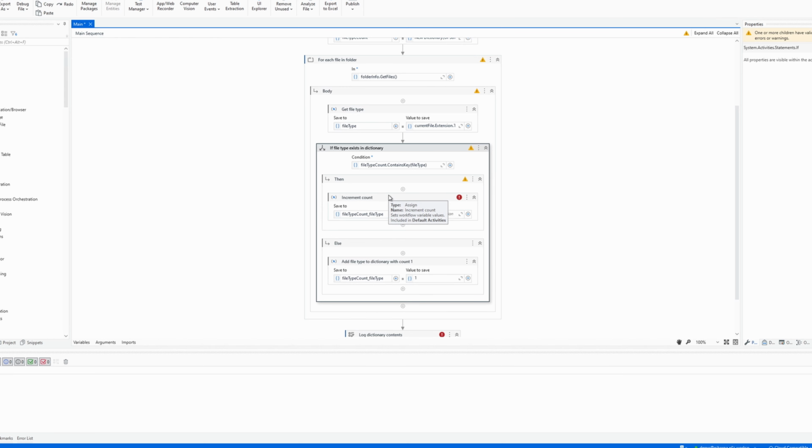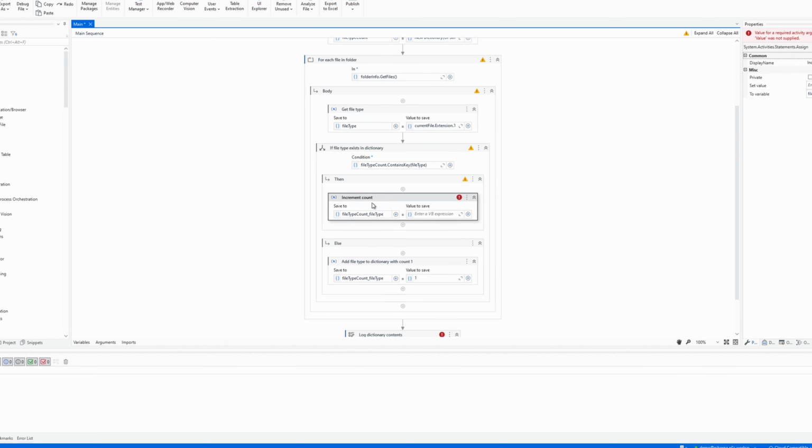If the key exists, we move to the Then section and increase its value. In the Then section, let's modify the assignment to increment the count. This ensures that each time a file of the same type is processed, its count is updated.